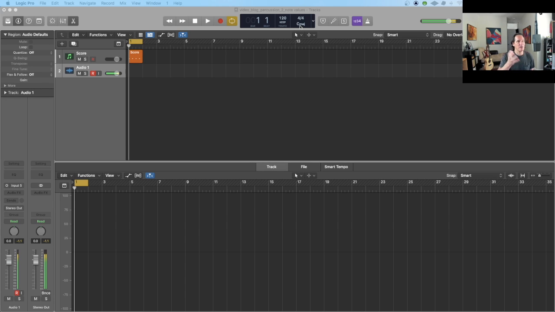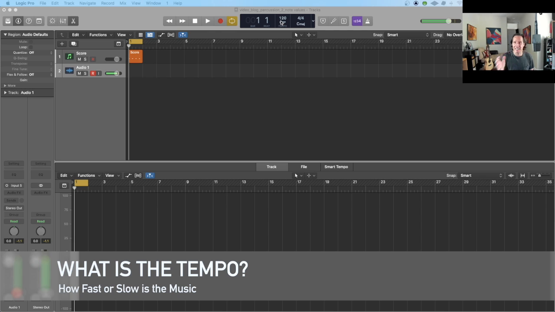And when I start a new piece of music, when I'm composing something new or I'm working on a new project, the first thing I do is I go in here and I look at what my tempo is set to. I think probably a lot of us do that, right? We start with the tempo. So what is the tempo again? Obviously, probably the easiest concept to understand. It is the speed, really, of how fast the music is going.